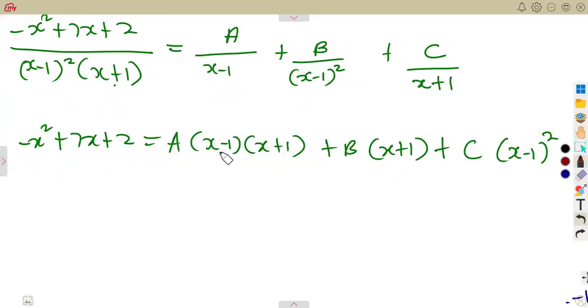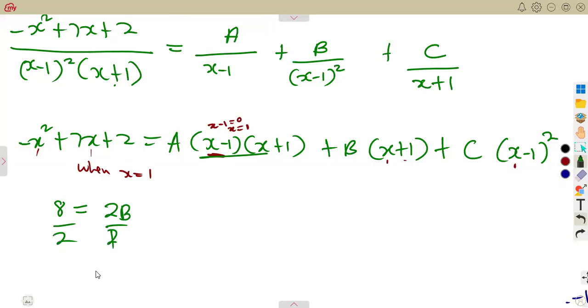All right, so let's start with the bracket because they are linear factors. You can choose to let this bracket of x minus 1 be equal to 0. If we let x minus 1 be equal to 0, it means x must be 1. So when x is equal to 1, we're going to substitute a 1 here, a 1 there. You find your value. When x is equal to 1, this gives us 8, which is equal there. That's a 0 there. We substitute a 1. Also, this one is going to be a 0. So you're going to have 1 plus 1, which is 2b. So that will be 2b divided by 2 by 2. There we've got our b. That is 4.